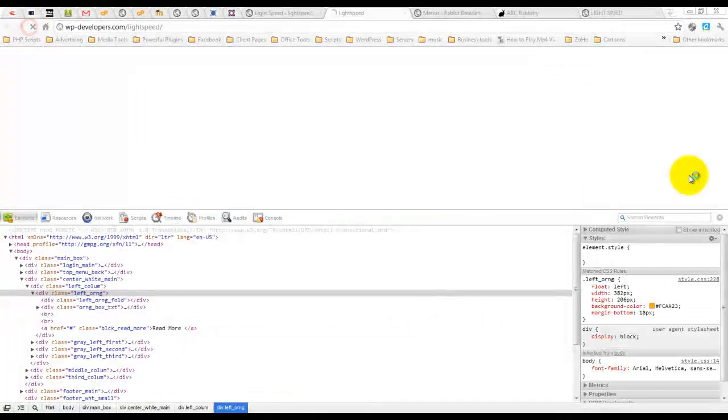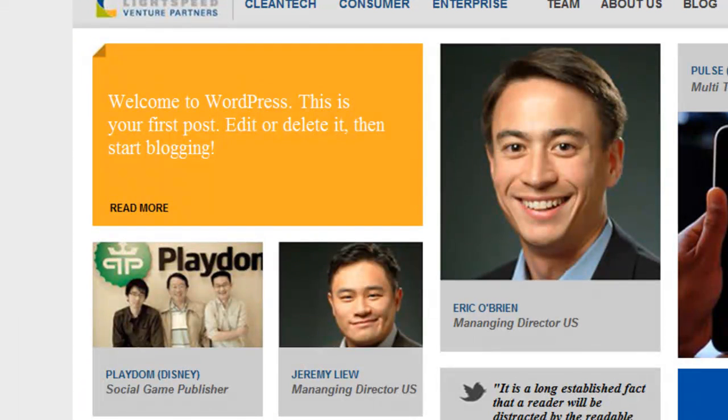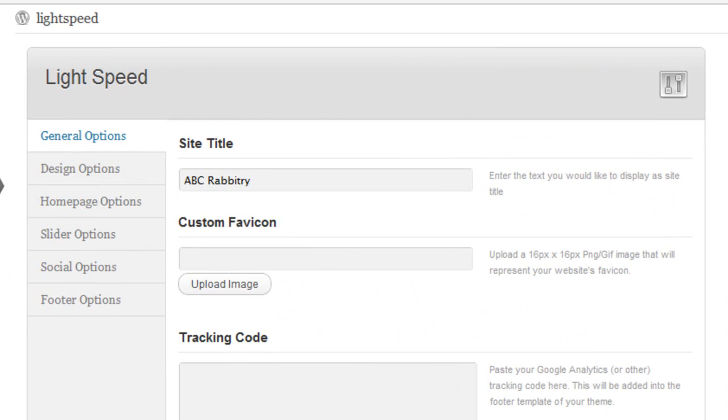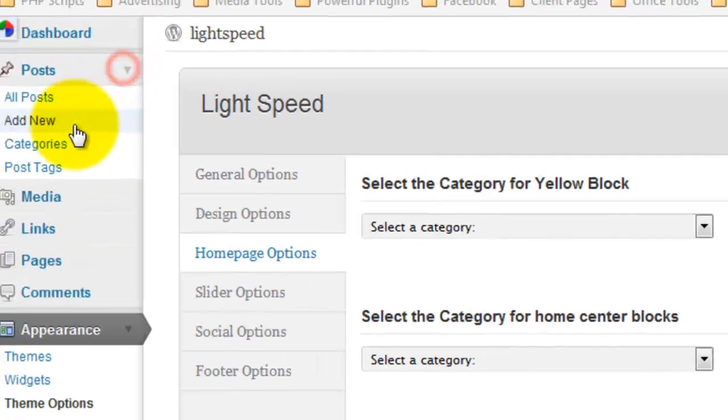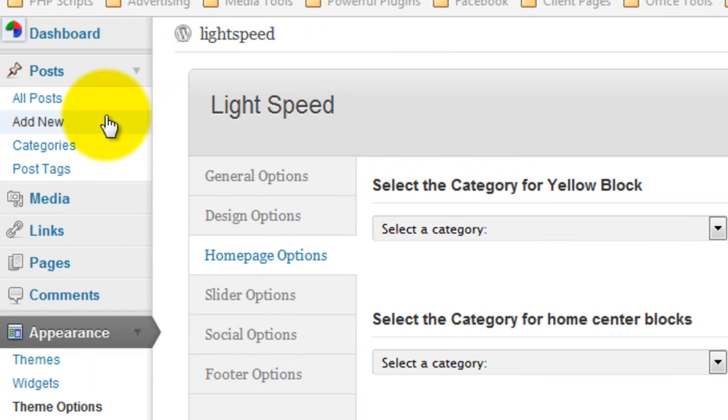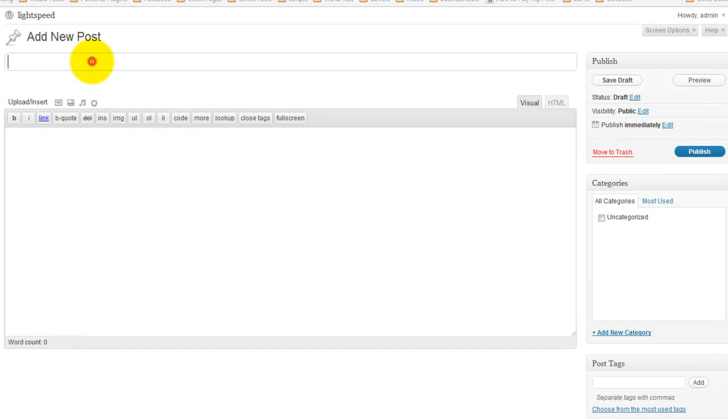Okay, so now when we refresh, you see that this is now a post. Also, come under home page options, and here's the yellow block, and you see with the drop down we get uncategorized. However, I'm going to create a new post.